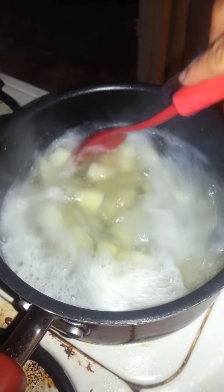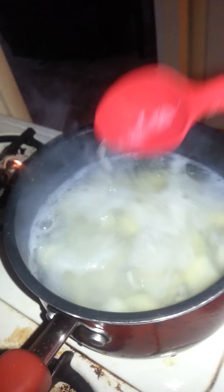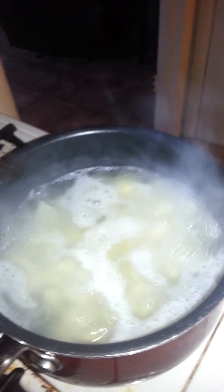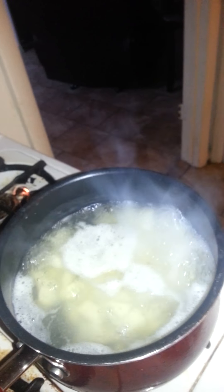You can see my potatoes are boiling. I'll let those boil for about 30 minutes and then they'll be nice and good and soft. After about 30 minutes, when my potatoes are really starting to get soft, I'll get my corn out and put it on. So that's going to be our supper tonight — mashed potatoes, corn, and meatloaf. I hope you guys enjoyed this tutorial. I'll be so busy fixing the corn and the potatoes and getting supper on the table and the kids in bed, so I probably won't come back and show you the final product. Just cook it for 45 minutes and then serve. I hope you enjoyed. Bye.